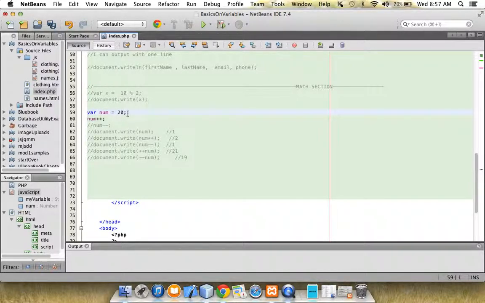So you also have, let me close these out, var num equals 20. You've got the plus plus, you've got the minus minus. This will increment, this will decrement. Number goes up 1, number goes down 1. That's what they mean. Let me go down to here. These are post and prefix. Prefix will increment my number from 20 to 21. Let's see this done.